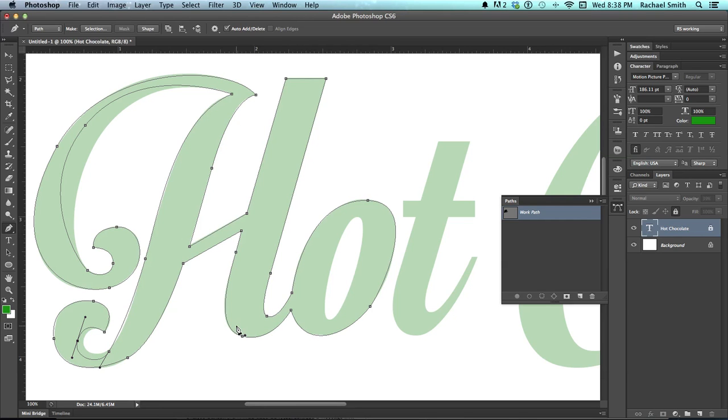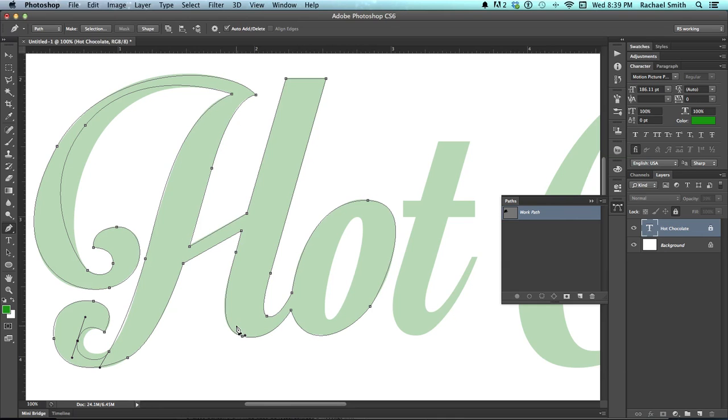The solve for that is to do a tracing of it here in Photoshop. If you have Illustrator and you would like to trace it there with the technique that I showed you in lesson 10, you can do that. I just realized a lot of people don't have access to Illustrator. So I've got an example here.